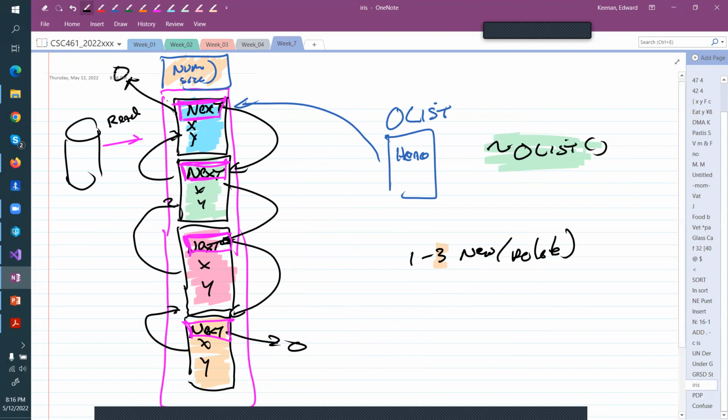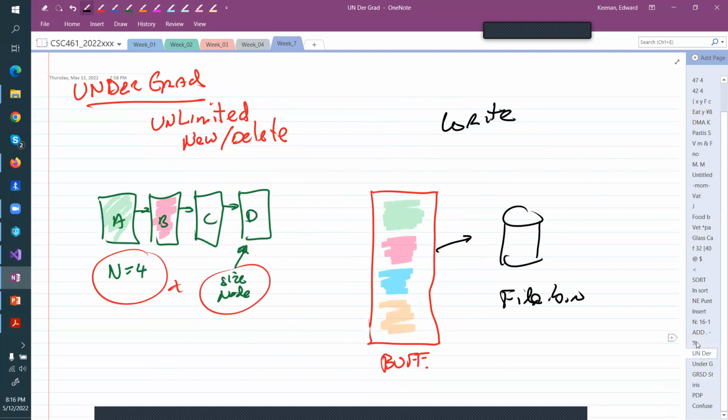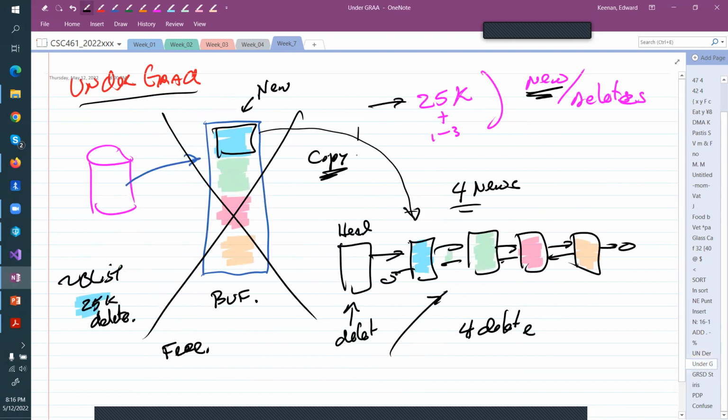So on the grad level, you copy this in, which is really simple. You literally just copy the whole thing over, right? So you copy all of the A object, the B object, C object, D object with the pointers over. Undergrads, when you're doing this, you have the option. You can just copy over the data, because you're later going to put it into a node and then insert it. This node can have the next and previous, and when you insert it, you can get it updated.